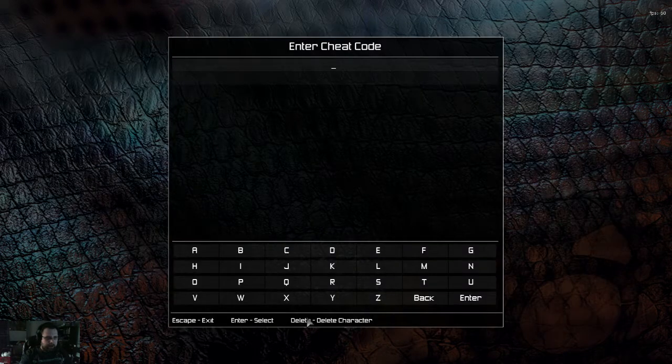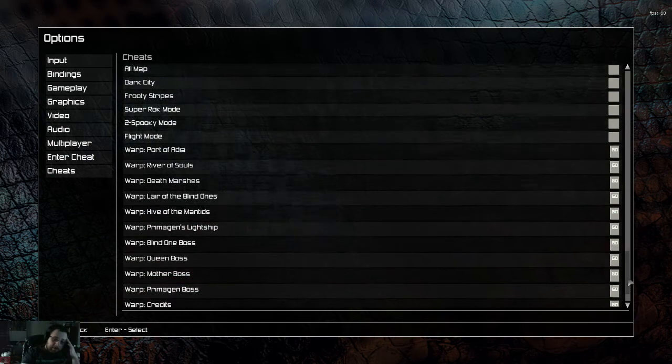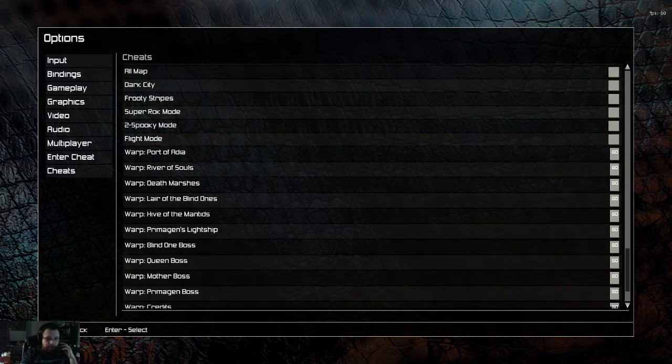You might want to activate the big cheat, which is: beware, oblivion is at hand. I already have it. Oh, there we go. Okay, big cheat activated. That unlocks everything, and the useful cheats are warping to levels, having all the weapons and infinite ammo to practice stuff from scratch, and flight mode, which lets you go really fast, just fly everywhere, go through stuff, so you can navigate levels really quickly and get to whatever you want to practice.